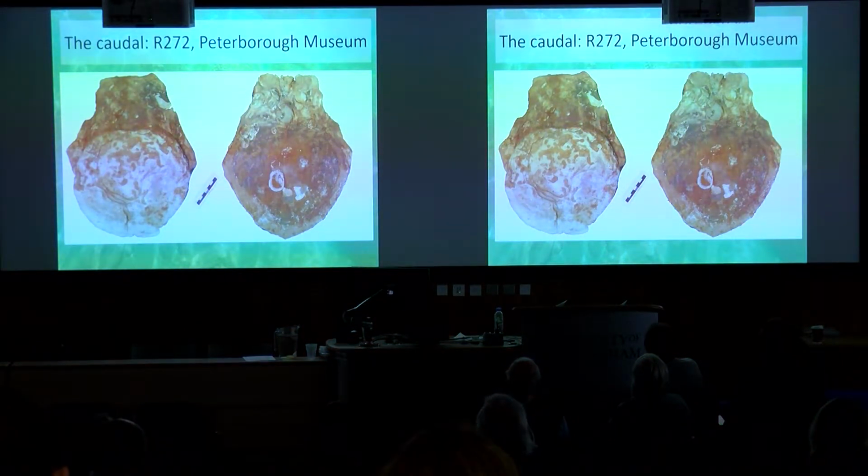I do realize that now, after this introduction, showing this caudal is a bit of an underwhelming experience because it's not a very well preserved caudal. It looks like a pliosaur ate it and spat it out, and it also has some seashells attached to it. However, there are some interesting diagnostic features. There's this tapering of the posterior ventral part of the articular surface. There's this heart-shaped dorsal side. There's an elongated neural canal, and there's this nice high anterior caudal transverse complex, which is seen in Cetiosaurs, but also in neosauropods.